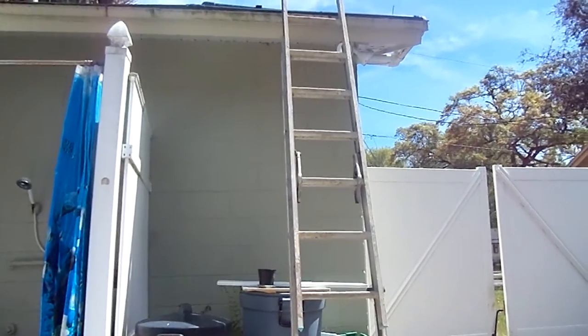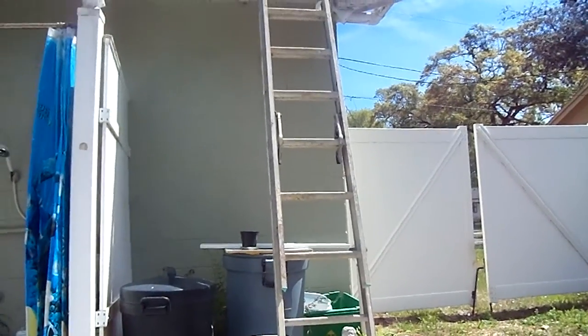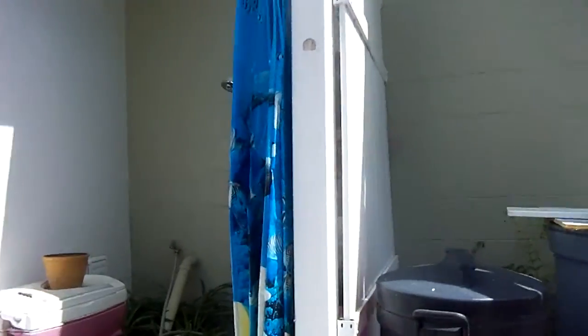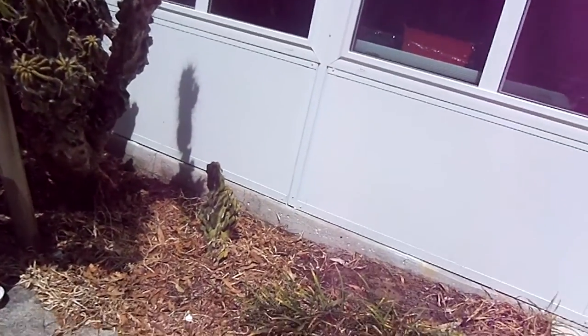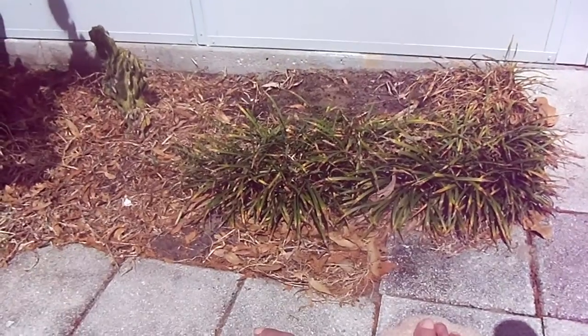We're getting ready to put a new roof on the house, so those panels for the pool have to come down. Things will be hopping around here for a little bit — we need a new roof. And I've got some pansies in the pots up there, trying to seed — we'll see. And I'm going to plant those right there. The planter that I got is sitting in the dining room kitchen area right now. I bought two big bags of dirt — that's for this big planter. It's like a raised-up bed, and it's pretty deep and wide and long. This year maybe I'll get some cucumbers and zucchinis — we'll see.